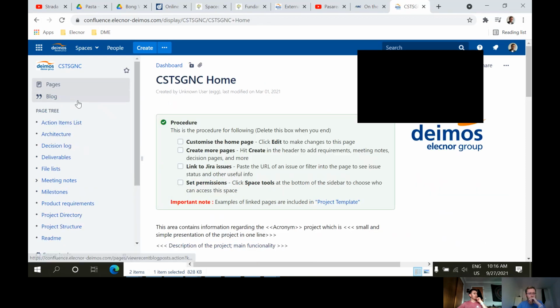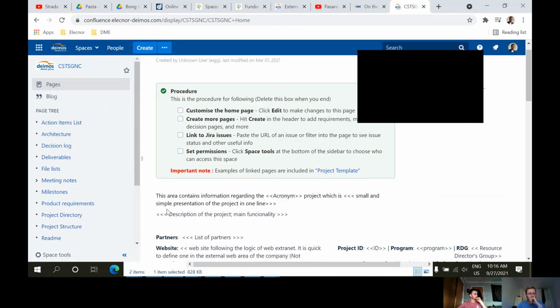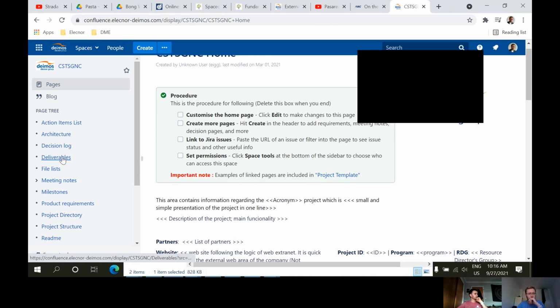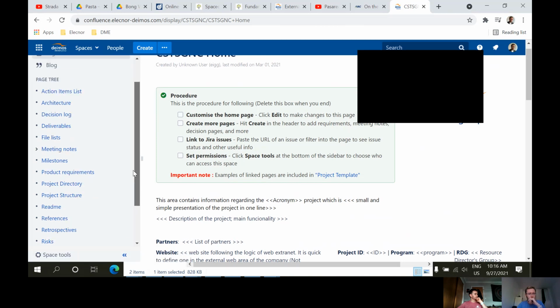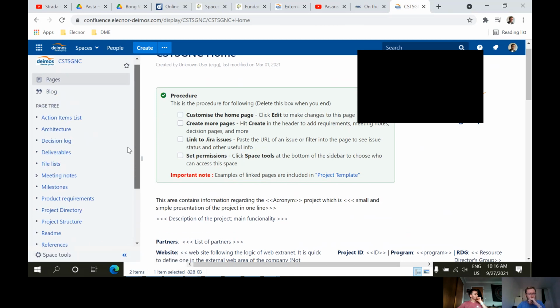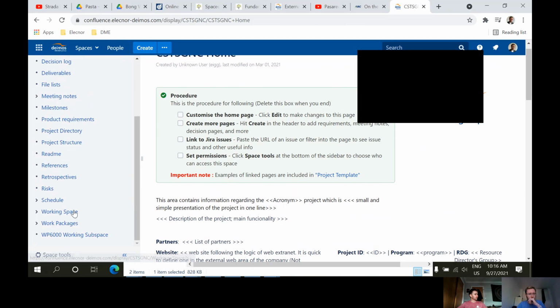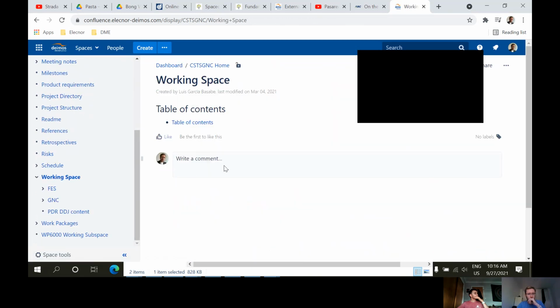This is our project homepage. If you go to working space, GNC on the left.